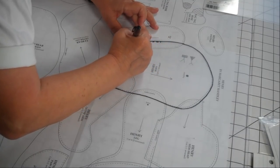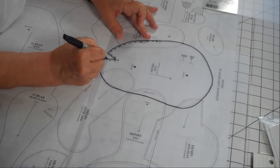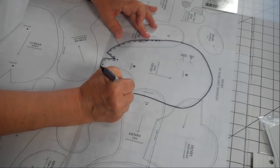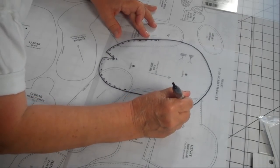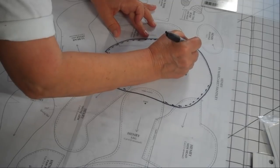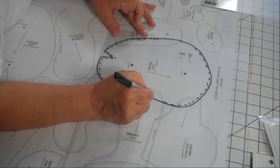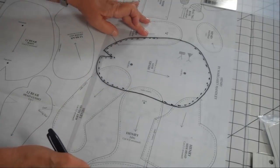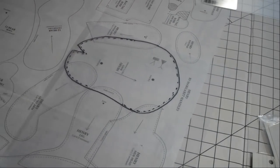And you just put a few dots around here just for your seam allowance. Obviously I don't copy all of them. Basically you're going to have a 1/4 inch seam allowance. Now this we're going to leave open, and I try to copy everything onto here so I know what portion of Henry I'm copying.